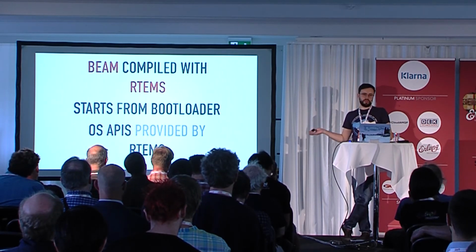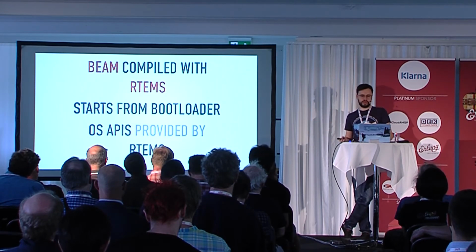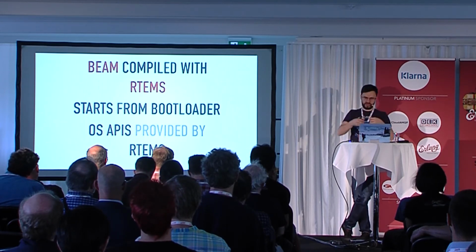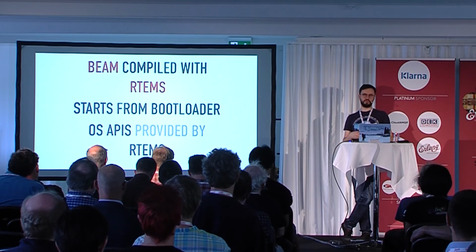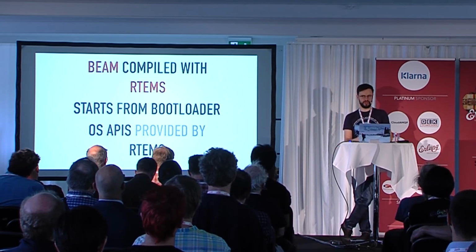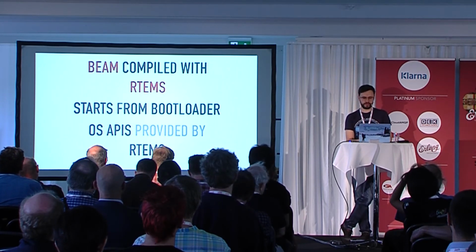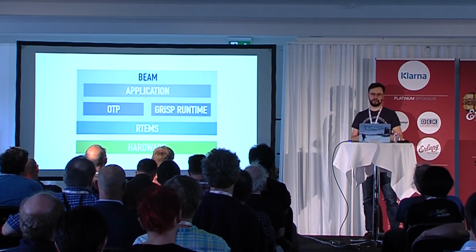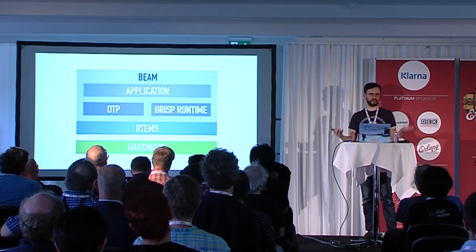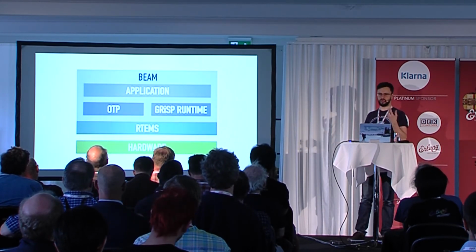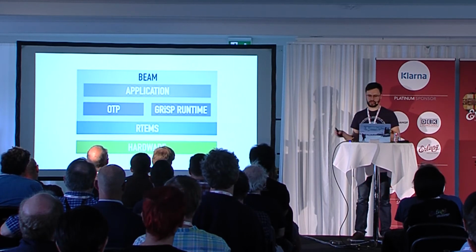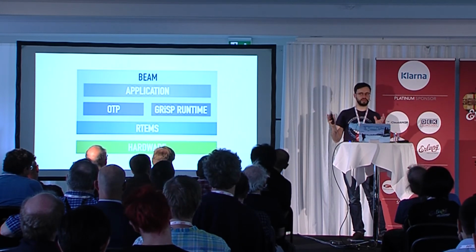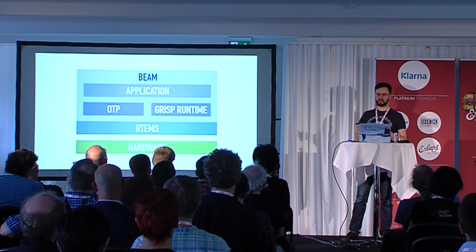And all the APIs that Beam needs to do things are provided by RTEMS. So whenever you call a system API in Erlang, or under the hood in the Erlang VM, RTEMS takes over, implements the thing, and then returns a value. So the Beam doesn't really know that it's running as the kernel, but it is effectively the kernel in this system. So to kind of sum it up, you have hardware, and you compile the Beam and RTEMS together into one big thing. And the Beam does stuff like run OTP and have the GRiSP runtime running in our case, and it runs your application, right? And then RTEMS is like a small middle layer underneath in the same executable that implements all the OS layer stuff.